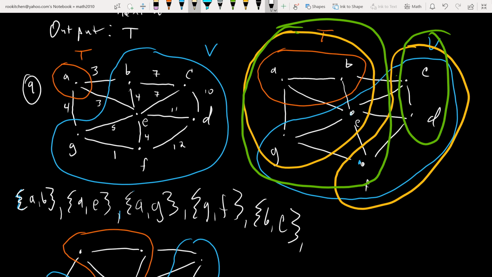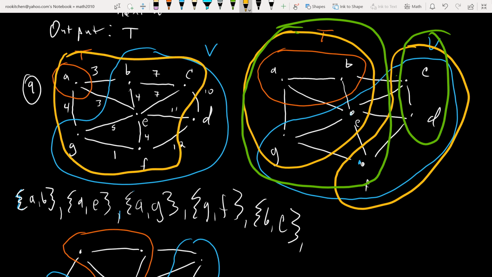And then my graph is looking like a mess. Let me just put it on the original one. So where am I right now? Let me circle them in yellow. I'm going to use the graph on the left. So I have everything plus C circled. And the last guy I need to circle will be D. So you have 10, 11, and 12 connecting. 10 is the smallest one, so you're going to go CD for your final edge.